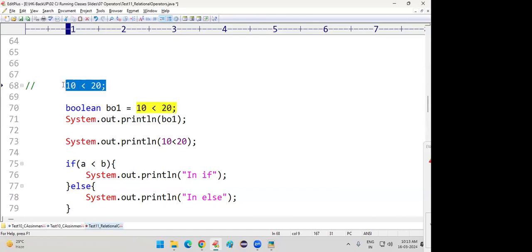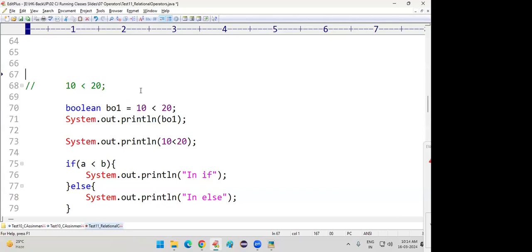So we cannot use it as a single statement. We can use it as a variable assignment or as a method argument or as a condition to the if block or loops. Okay, totally how many places can we use? 4. Number 1, single statement not allowed, okay, 3 places. Number 1, as a variable assignment, as a method argument. Println is a method, na? To the method we are passing it as an argument. And number 3, as a condition to the if and loops. Okay, totally 4 places. Right.